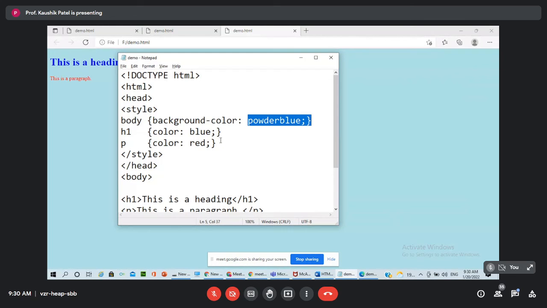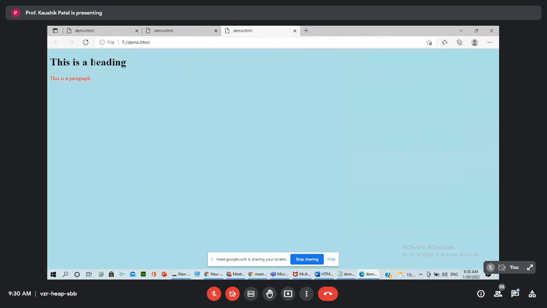H1 पे क्या लिखा था, ब्लू, suppose I change it to black, this tag is now black.